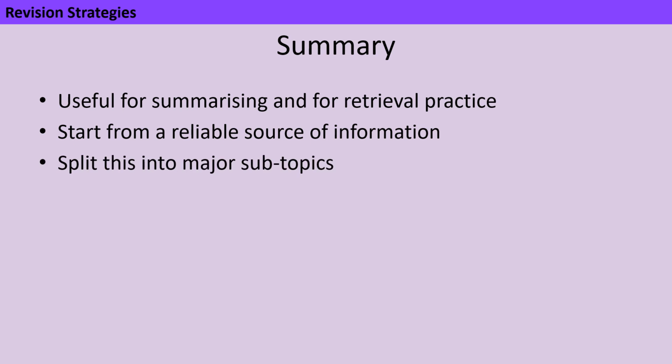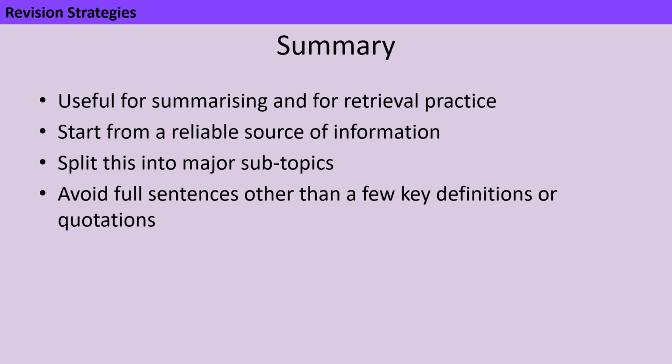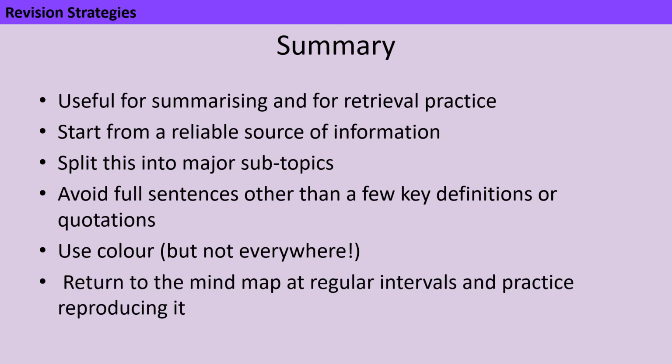When you're producing the mind map, you want to avoid full sentences other than a few key definitions or quotations, and you want to make use of colour, but not everywhere. Just use it to pick out certain keywords. Finally, once you've made the mind map, you want to return to it at regular intervals and practice reproducing it.